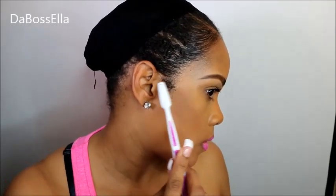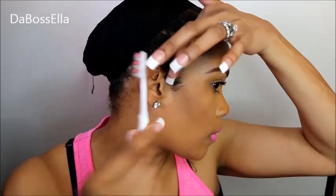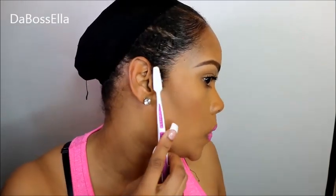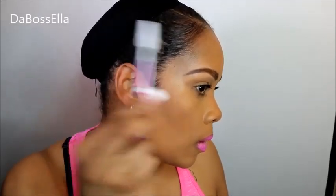Okay, so y'all can see. And it really doesn't come off. I mean, it will if you press, but it's really not coming off. Let's do some down here so we can just see how black it is, how dark it is, what a difference it makes. All right, so y'all see that?